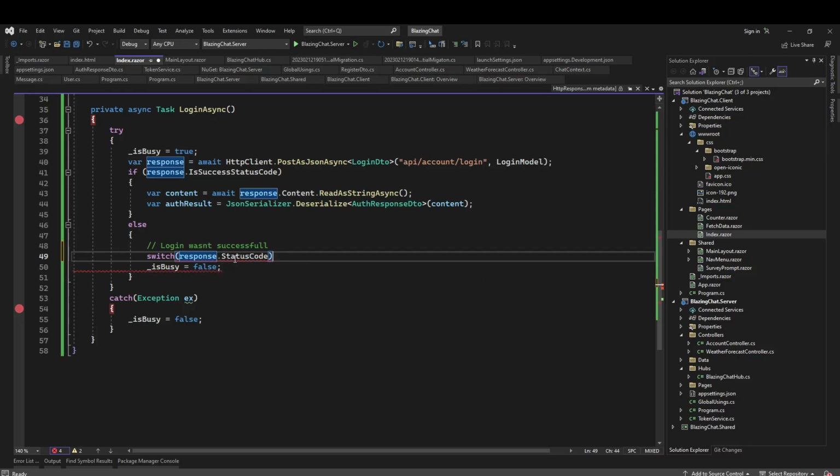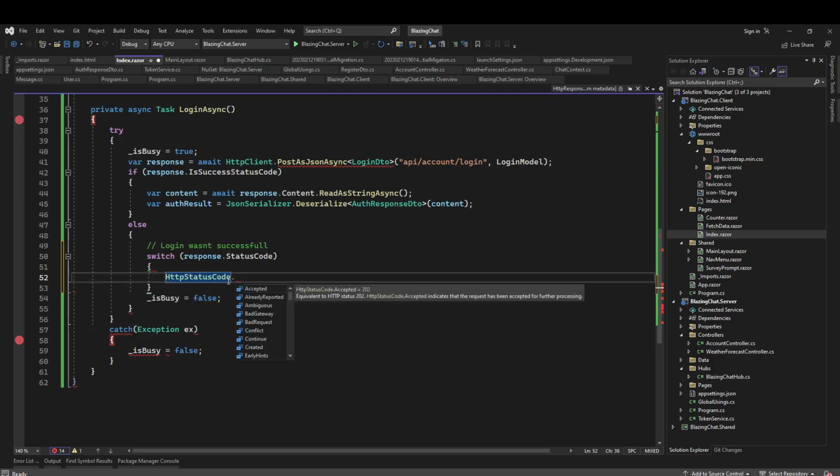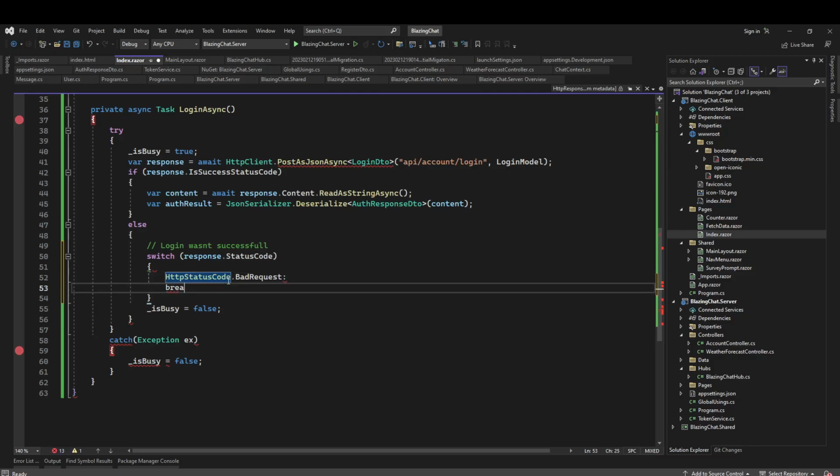This is what I'm writing, right? This status code, this is HTTP status code enum. So HTTP status code from system.net. If it was bad request, then we will do something.